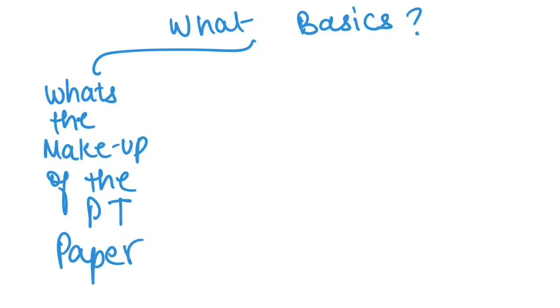What constitutes the paper, what are the sub elements in the paper, because once you understand what are the categories or the sub elements of the paper, then you can prepare for those categories. Once you're prepared for them, then the questions will be from those categories, right? So you understand the makeup of the paper.